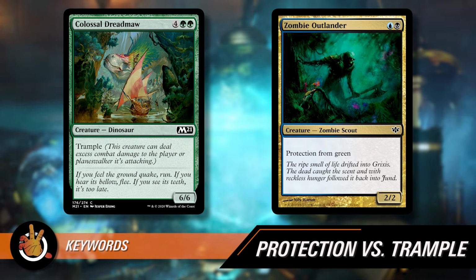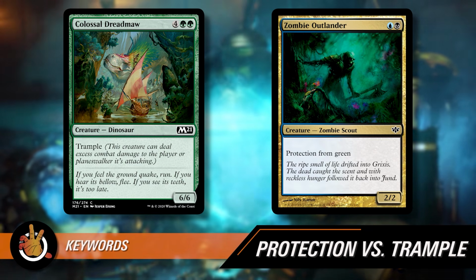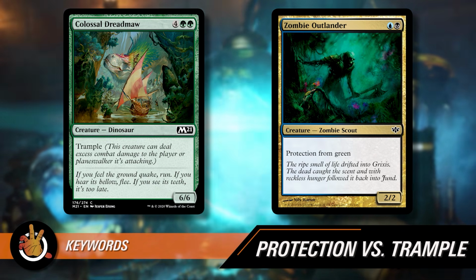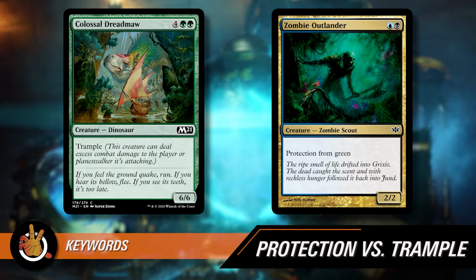That's the funky thing about protection. With protection, you basically assign what would be lethal damage if it weren't protection, and then the rest tramples over, and then whatever damage would be applied to the thing with protection is then prevented. Yeah, it's sort of like the damage doublers. When you're assigning damage, lethal damage doesn't really consider that ability.